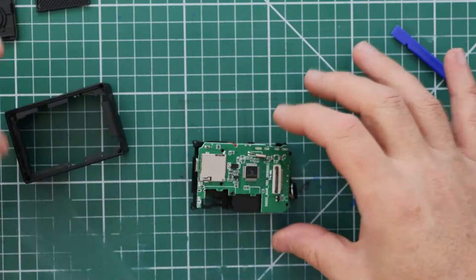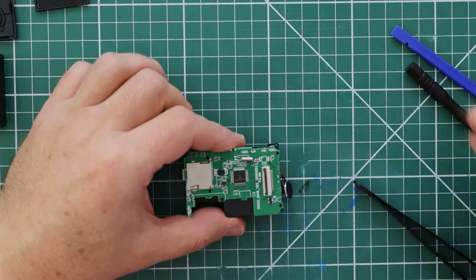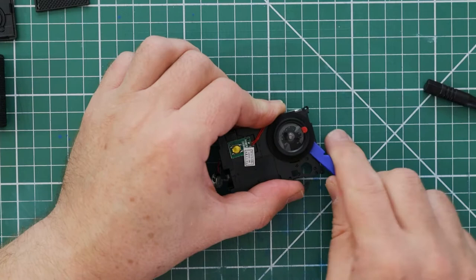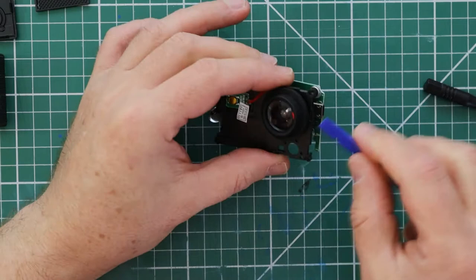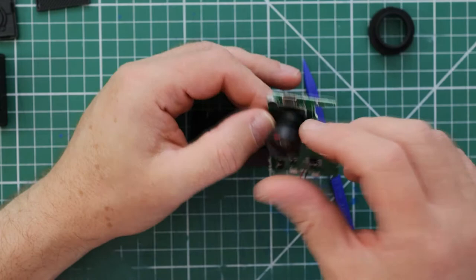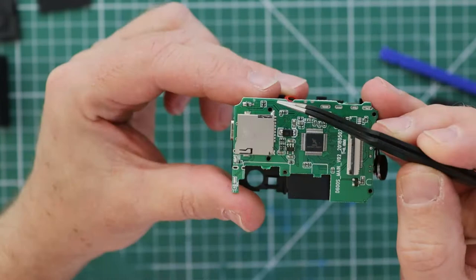We need to remove the circuit board from the housing — there are just two screws to do this. Flip it over and remove the surround for the lens. There are just three fixing points which are clipped into the housing: top, bottom, and right. The front section which houses the battery can be folded away from the lens. This is the lens we need access to in order to remove the IR filter. Do not — I repeat — do not attempt to unscrew the lens just yet. This lens is held in place by glue on the thread, and if you turn it over you'll see where there are supposed to be two little screws that hold the lens unit to the circuit board — but these are missing on both cameras I've opened so far. The lens unit itself is only tacked onto the circuit board with tape or low-adhesive glue.